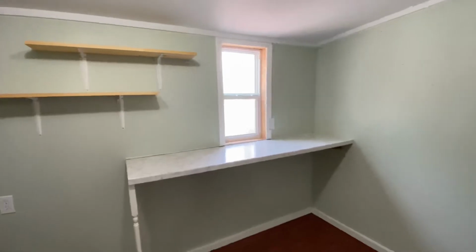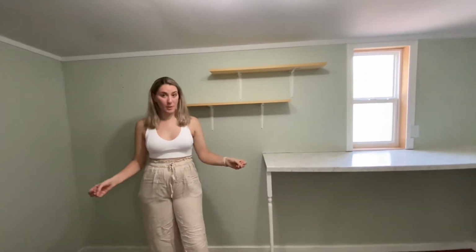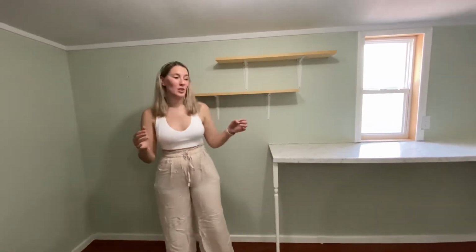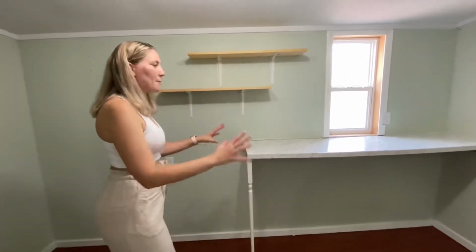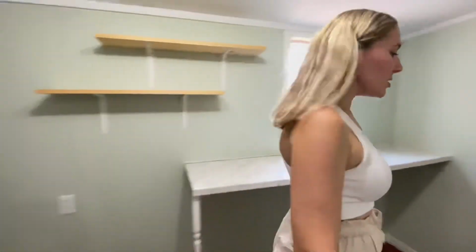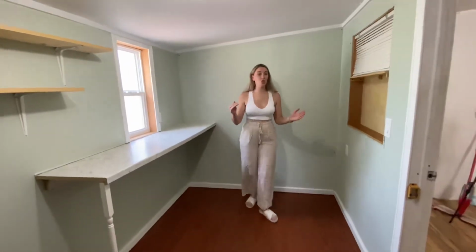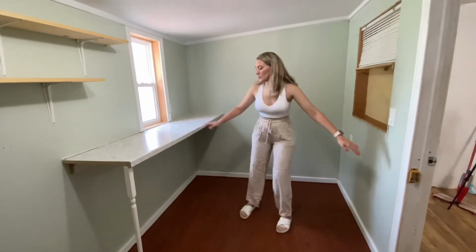So this initially wasn't a part of the plan that we actually built. This was actually built for my little nephew. Whenever he was born, my sister and her husband added this on so it can be his little bedroom. And it's the perfect size for just a bed and probably just a few little things. But over here is where I'm going to have my bed, and I have a full size bed and it just fits. It comes out to right here, from wall to wall, which is perfect.